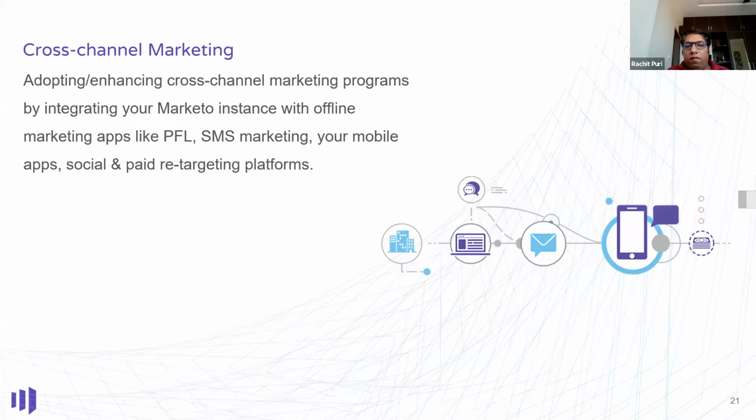Similarly, make sure that your Marketo instance is fully integrated with social as well as other paid retargeting platforms. It's really critical for you to focus on these things so that the campaigns are optimized and you get a better ROI of the marketing dollars that you're spending across different channels.